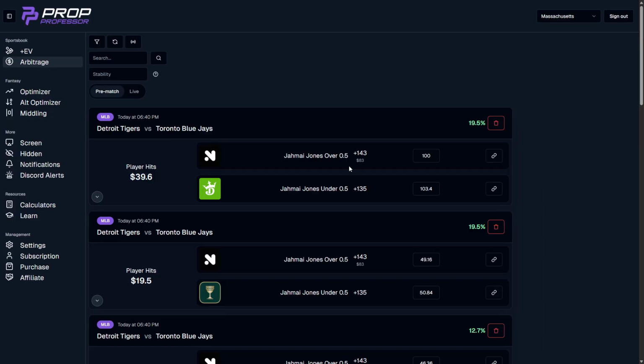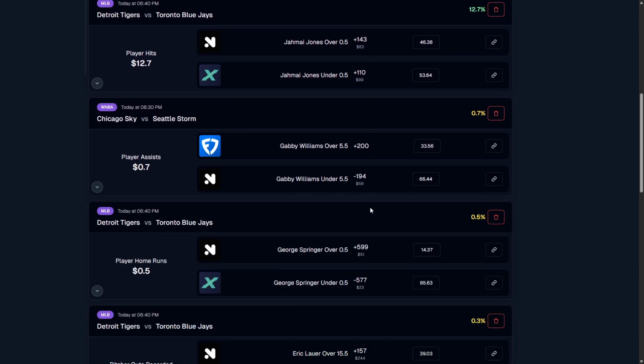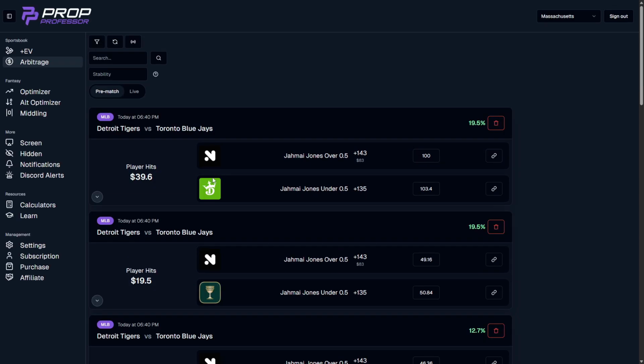All right, guys, so I've pulled up the arbitrage tool here at Prop Professor. To find the arbitrage tool, it's going to be on your nav bar on the far left. Underneath Sportsbook, you'll see it right here, Arbitrage. And when you click on Arbitrage, this is exactly how the tool will display. You'll see a list of active arbs across multiple different player props, game lines, and more. Each arb will list both sportsbooks that you should be betting the over and the under on, the market, the game, the time at which the game starts, the odds of each side of your bet, your potential ROI return, and your recommended bet size.